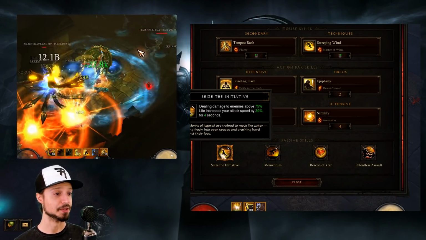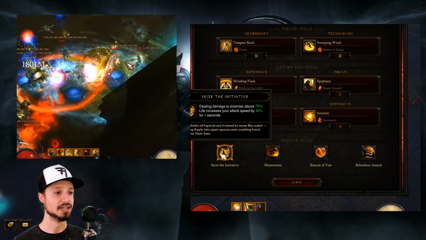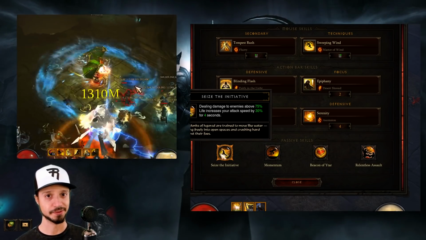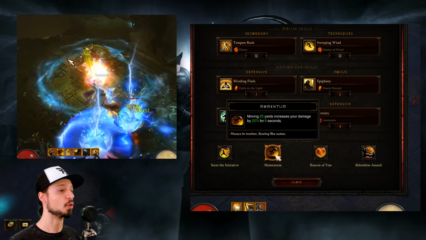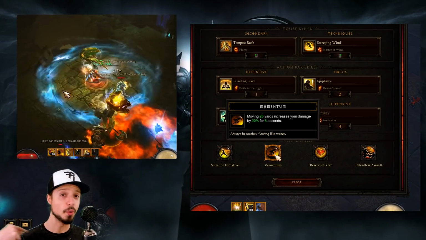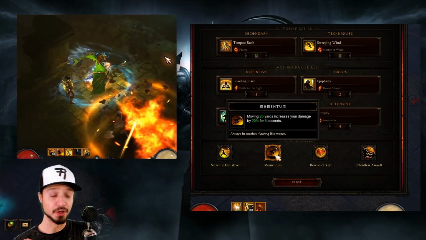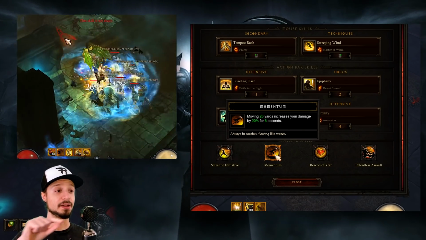As for our passives, we're gonna get Seize the Initiative. Dealing damage to enemies above 75% life increases your attack speed by 30% for 4 seconds, so this gives us a nice damage buff at the start of an engagement. Momentum, moving 25 yards increases your damage by 20% for 6 seconds. We're always moving around with Tempest Rush. So as you're actually moving around, make sure that you're going to be constantly benefiting from momentum.